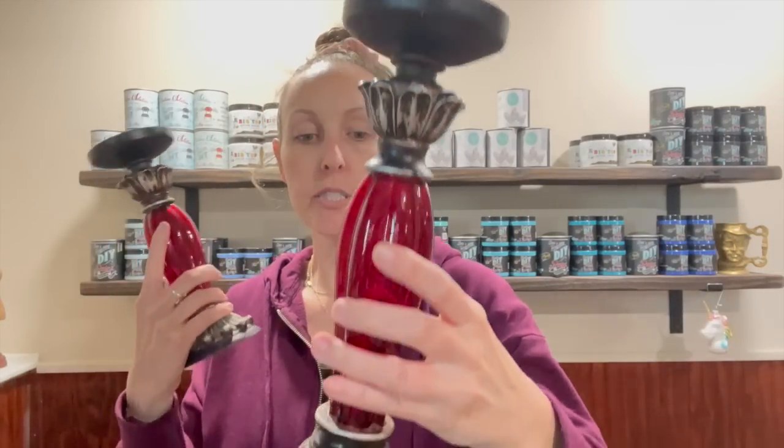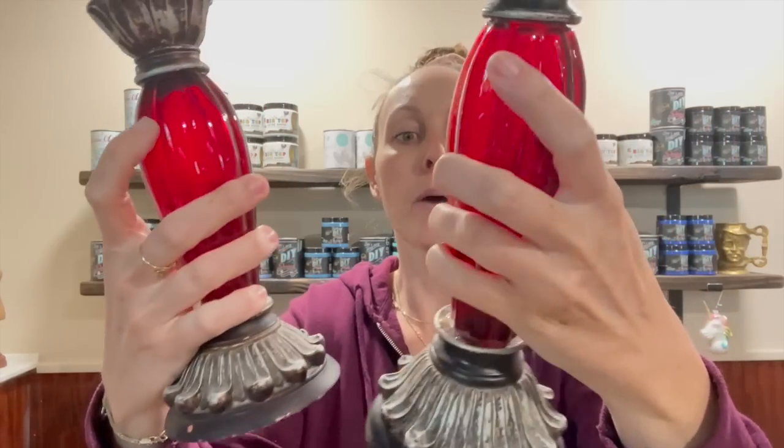Okay. This is also for my personal collection. These are definitely vintage. And I have used these in my home decor during Christmas time. And I love them. I could DIY them, but seriously, I love the red on them. If they don't sell, I'll probably DIY them because this isn't my style anymore. So this is in my personal collection. I have no idea what I paid for them because I've used them.